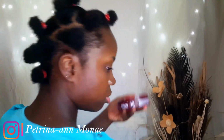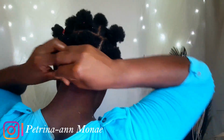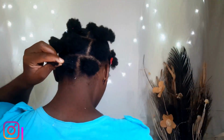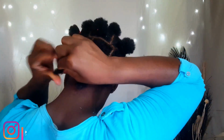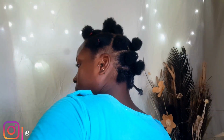So what I'm going to do, I'm going to use the gel. I'm going to put it all around the hair. Just watch me. If you notice, I'm going to put it on the ends as well. Then now, the rubber band.